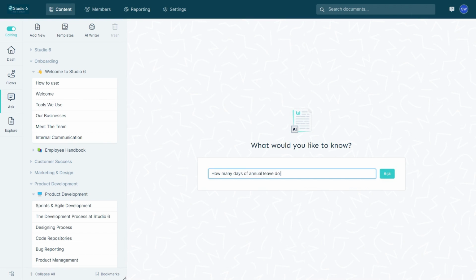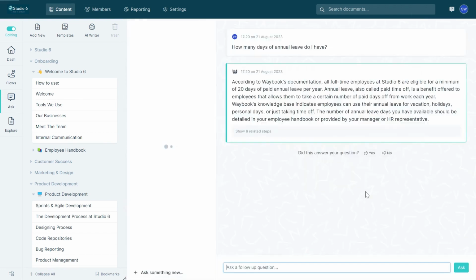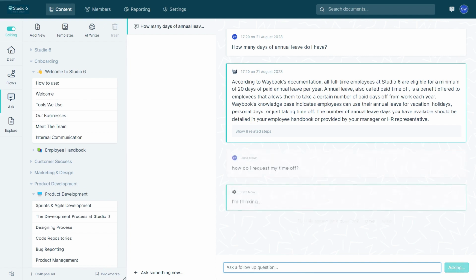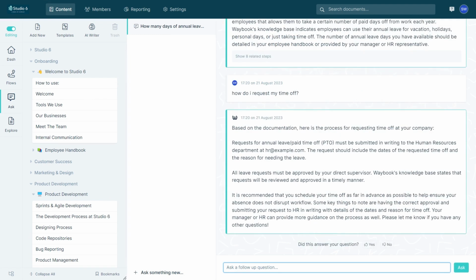Our AI co-pilot will provide you with the most relevant and helpful answers, based entirely on your company knowledge. It's that easy. You can even ask follow-up questions. Ask can only find answers within published documents and honors the access permission of each team member, making sure your information is up to date and available to ensure a correct reply.